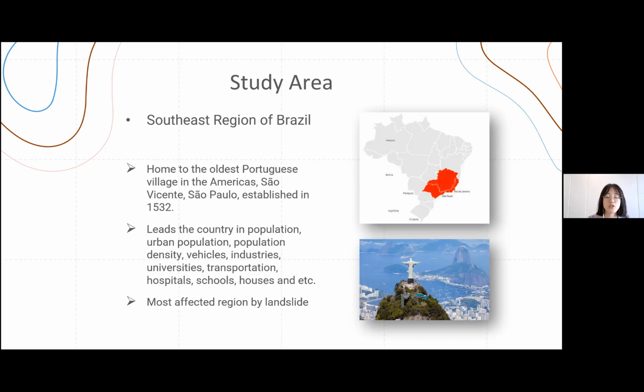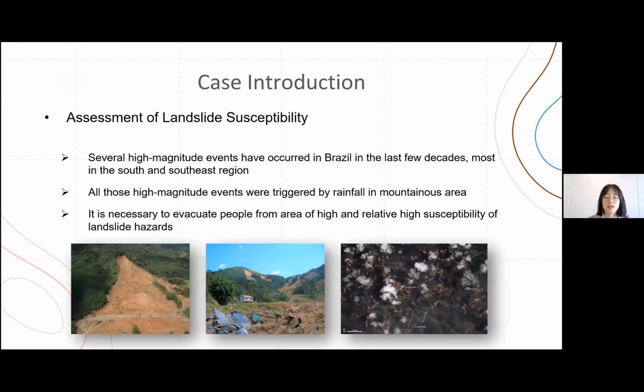However, this region is also the one most affected by landslides in Brazil, and that's the problem we are going to study today. Here is a simple introduction to this case. Natural hazards are very frequent in Brazil, and landslides have been considered one of the most common hazards in this country in the recent 2 decades.